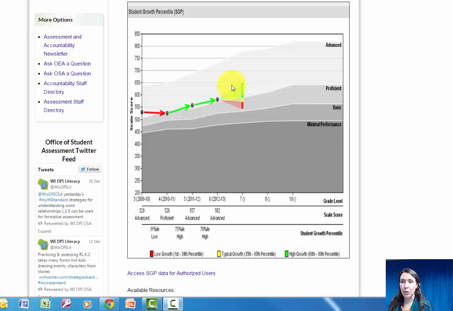There's one example of that report on our DPI webpage, and that will be included in the resource guide accompanying this video. In this case, you see how much a student grew year to year, and you also see a trajectory of performance based on students a grade ahead that shows you where this student's performance may fall in the coming year.